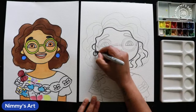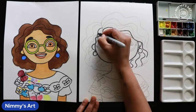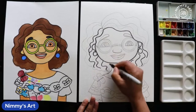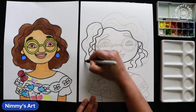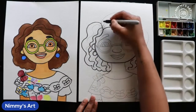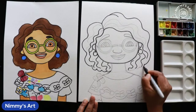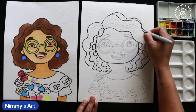Our skin tone is so beautiful. There's some yellow in it. There's some brown in it. Nice, beautiful skin tone. So we'll mix that with two colors. Actually, we'll use yellow ochre and brown. We'll mix these two colors together to get the skin tone. Even any yellow plus brown is okay. If you don't have yellow ochre, that's okay. You can just take any yellow and we can mix some brown into it.